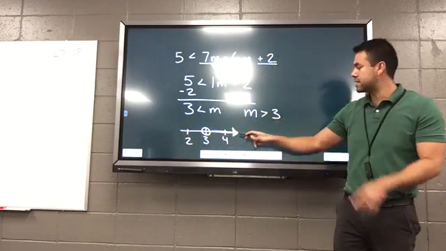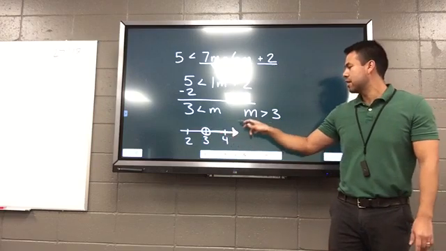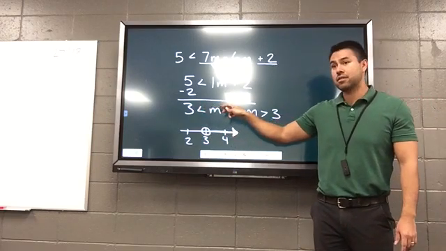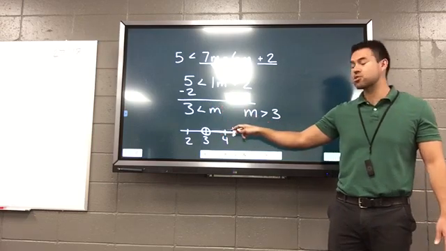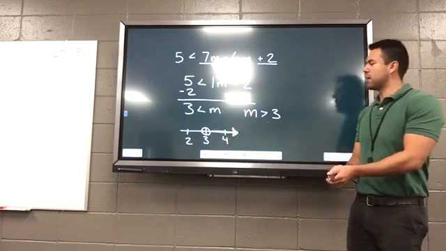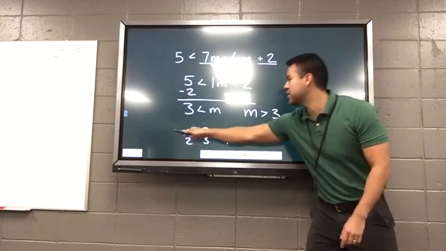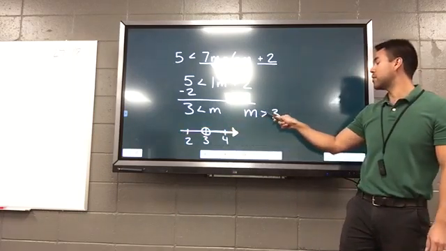Let's look at our graph. Let's see if it really makes sense. Pick a number here on the right. 5. Is 3 less than 5? Yes. So wouldn't this graph describe the solution? Yes. And you're like, wait, but what about this one? Okay, let's pick that number again. 1. Is 1 greater than 3?